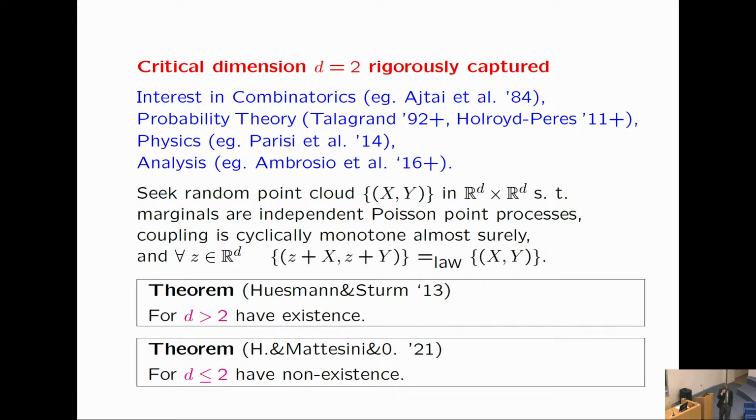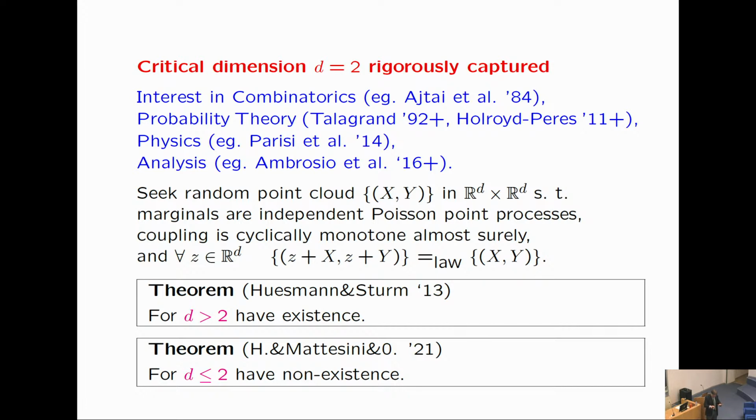Exactly this type of question originated in the Hungarian Budapest School of Combinatorics in the 80s, and then was taken up in probability theory, and for instance, Talagrand was somebody who started and is still working on this type of question. But then that's the nice connection to Italy, that in Pisa both the physicists and the mathematicians got interested in this matching problem, and there has been recent work by Caracciolo, Parisi, and co-workers on heuristics of the 2D case, and then made rigorous by Luigi Ambrosio and his group. But the question I want to ask is this very precise question: what happens in the two-dimensional case?